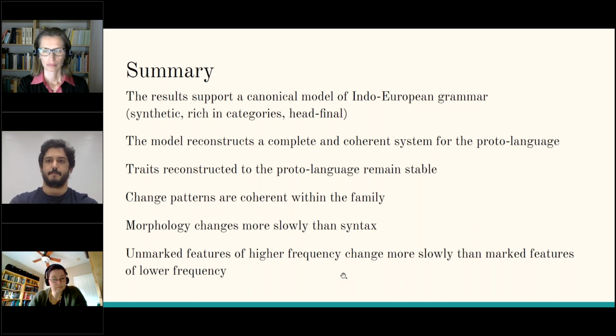The method would definitely be applicable, but my guess is that you would just have a lot more uncertainty over the distributions of features at the root of the tree. If you look at our pies, we usually get fairly informative distributions, but not always. And my guess is that when you have a lot more phylogenetic uncertainty, you will just see less informative distributions. So you may not get a majority outcome, and you may not be able to make any kind of conclusive inferences on the basis of the results of the method.